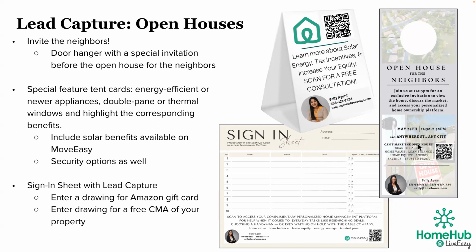So in this case, how can I actually leverage HomeHub to get more of those leads? Well, one, the nosy neighbors come into every open house, right? And we're like, oh gosh, they're not here to buy or sell. They just want to see everything that's going on with their neighbor's home. Everyone that comes in is a potential referral, a potential lead. They are so important, whether they are from next door and they've come to every open house in the neighborhood, doesn't matter. We want to make sure that they feel just as special as everyone else.